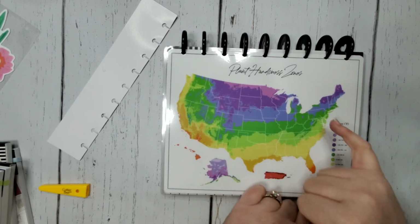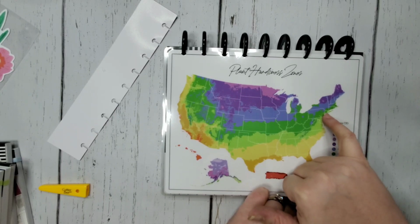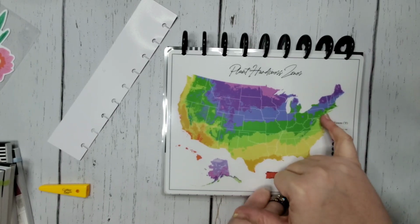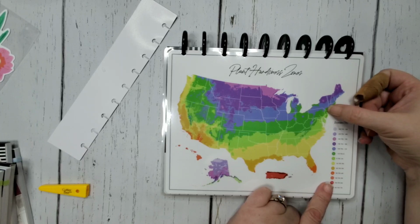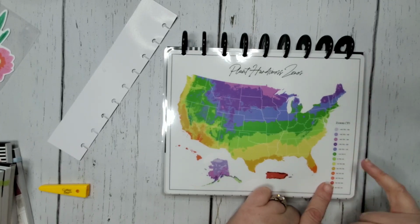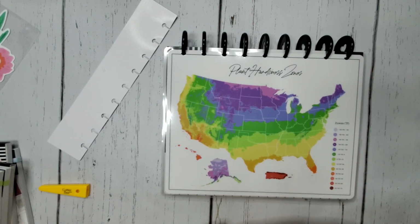So I'm in North Jersey, in the corner of North Jersey over here. I'm like 10 minutes outside New York City, maybe 15 if there's no traffic. And that's rare. So I'm like over here. My property literally runs through, when you blow up the real hardiness zones map, the line for 6B and 7A runs right through my backyard where my garden is. So it runs right through my property.